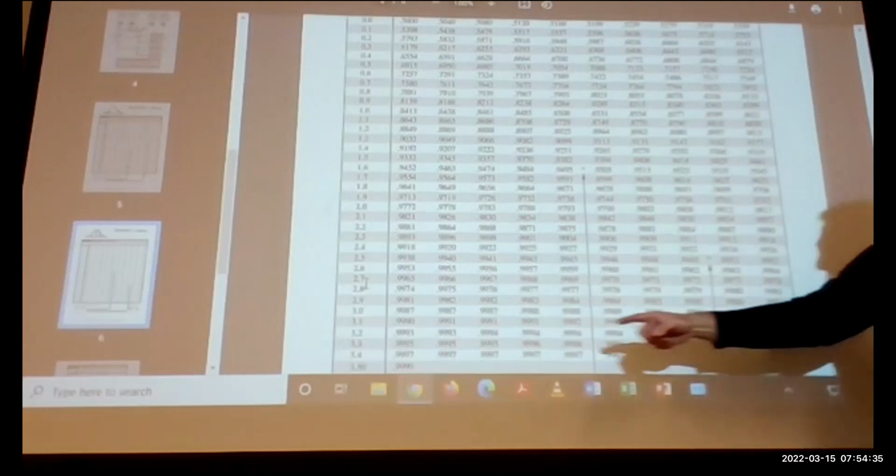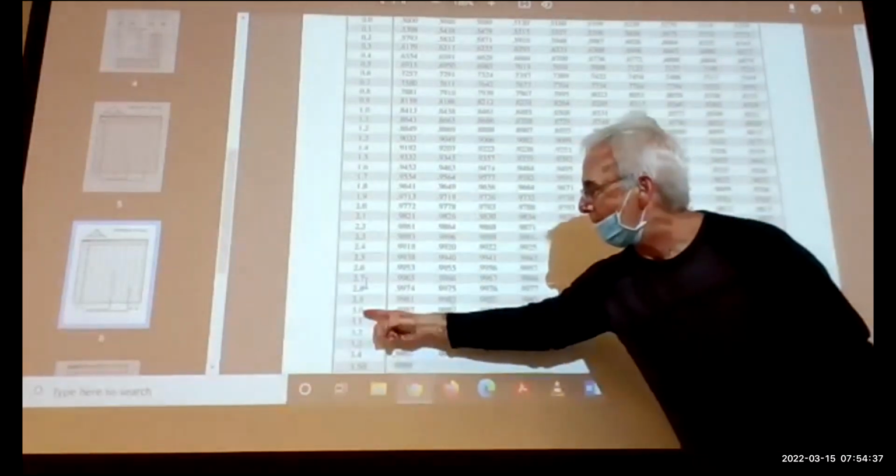So what we have the ability to do is say, well, how extreme is extreme? Well, that's what the Z table will tell us, the probability. So let's look here, for example. If I take a Z-score, let's just take 3.0. If I take a Z-score of 3, that means you were exactly 3 standard deviations above the mean. That is hard to beat. Exactly 3 standard deviations above the mean.